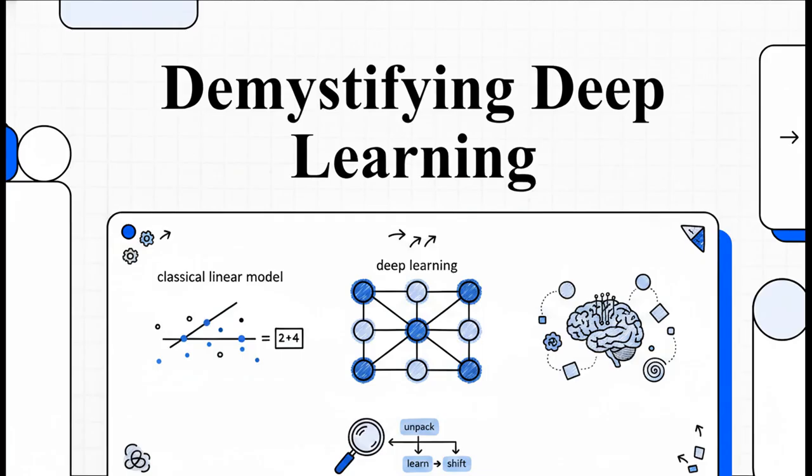If you've ever found yourself wondering how we actually make the leap from simple, old-school predictive equations to the massively complex engines that power today's artificial intelligence, well, you are in exactly the right place. Today, we're going to open up the hood and unpack exactly what a neural network is, how it actually learns, and why it represents such a massive, fundamental shift in how we handle data.